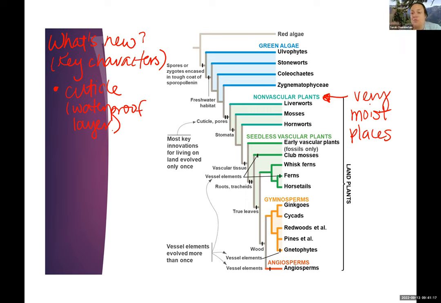Right, because we need gas exchange for both photosynthesis and for cellular respiration, right? We need to be able to do gas exchange. So the cuticle is not a complete cuticle. So it's not entirely waterproof, right? The cuticle in the earliest non-vascular plants has pores in it, which are basically just little openings, essentially, okay?